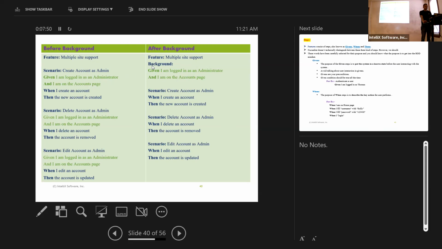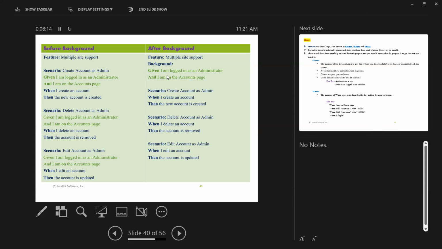What it will do is, for every scenario in this feature file, the background steps are executed first, and then it comes to the next steps, when and then. So the common steps are separate from the scenarios, and you put them in the background.